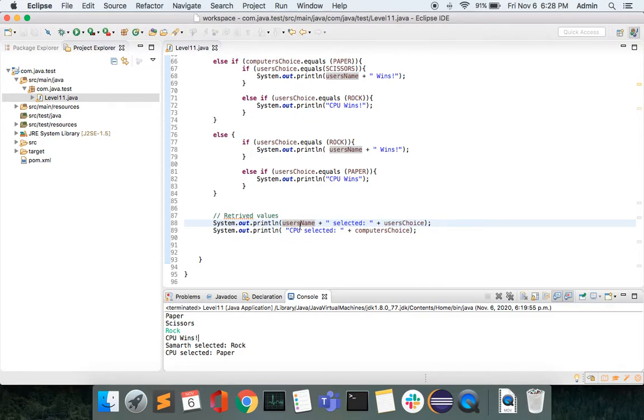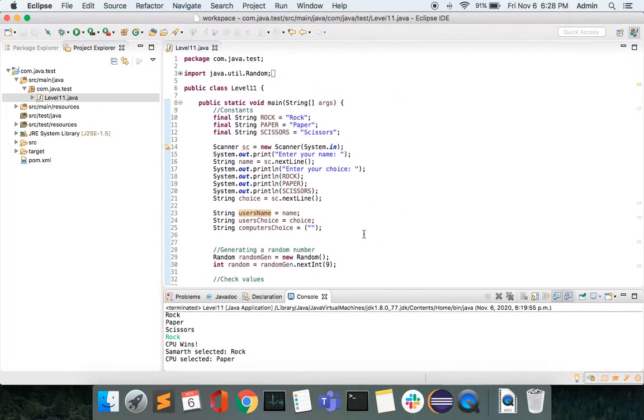So here, as you can see, I used the user's name, which is stored in a variable. When you enter your name up here, it is actually stored in a variable, and it is returned to you in an output. As you can see here, it says Samarth selected rock, and then same for the CPU. And that's basically how my code works.